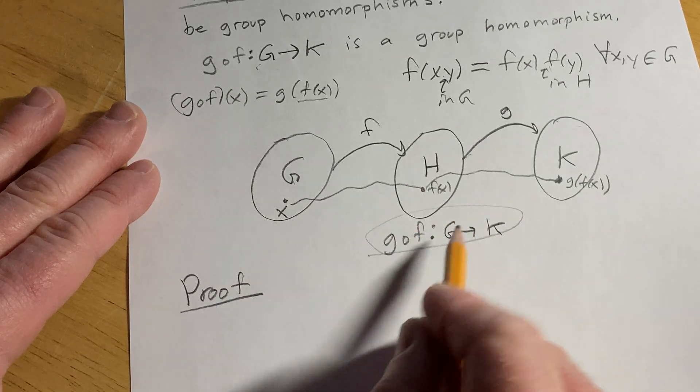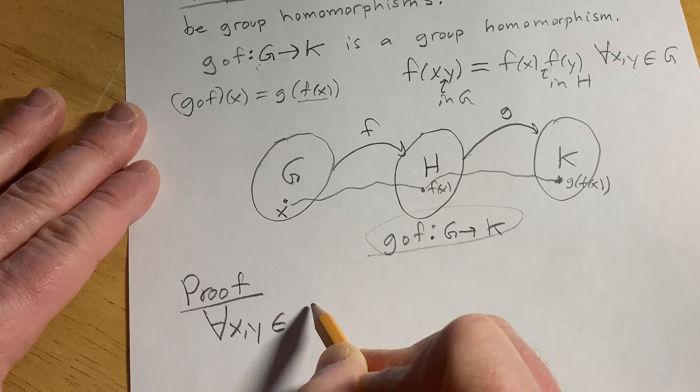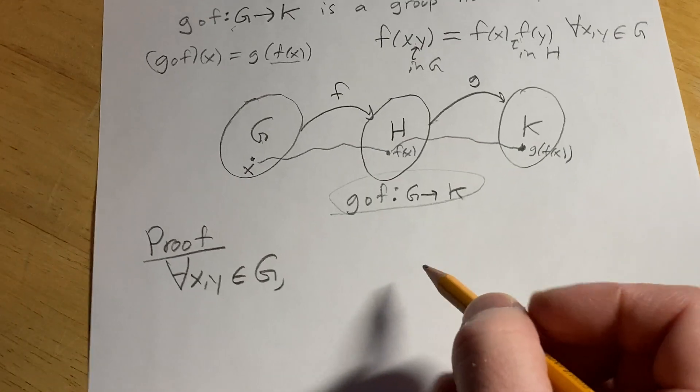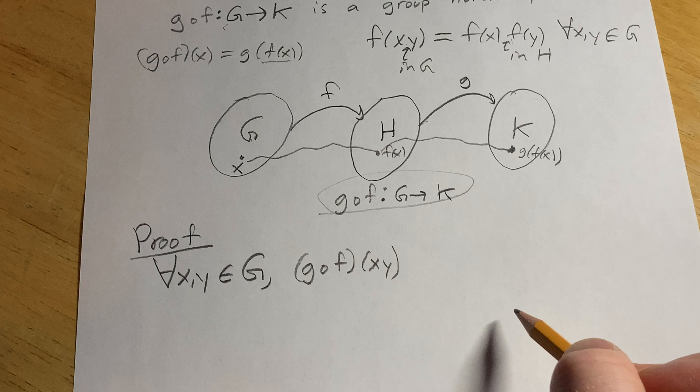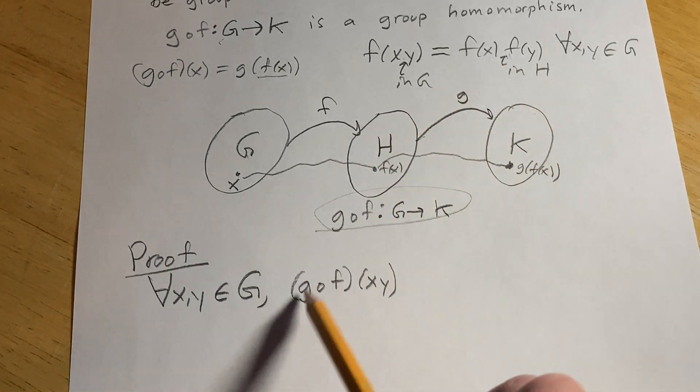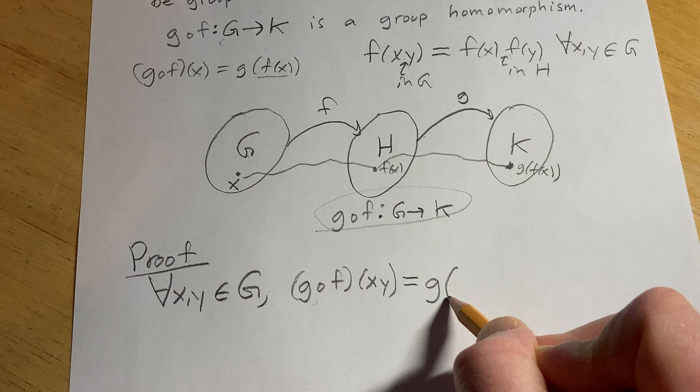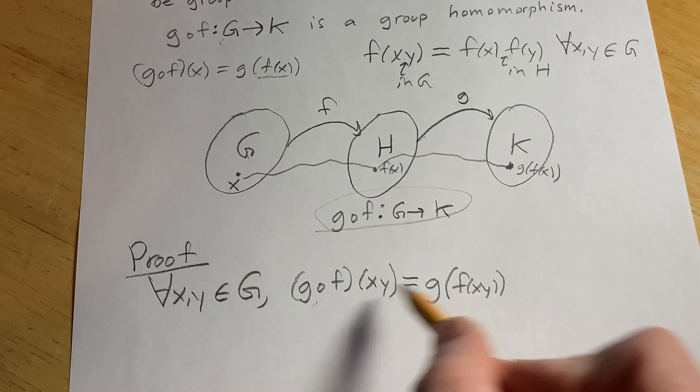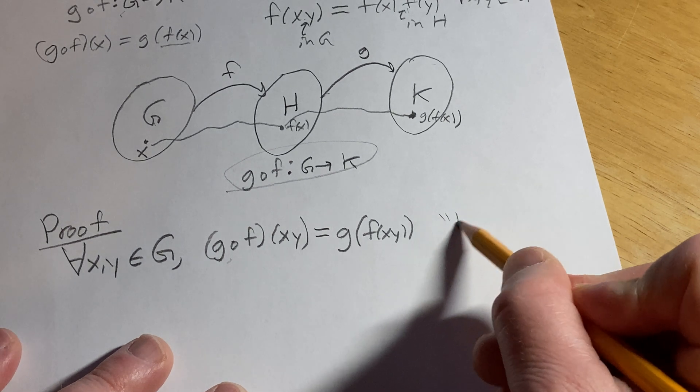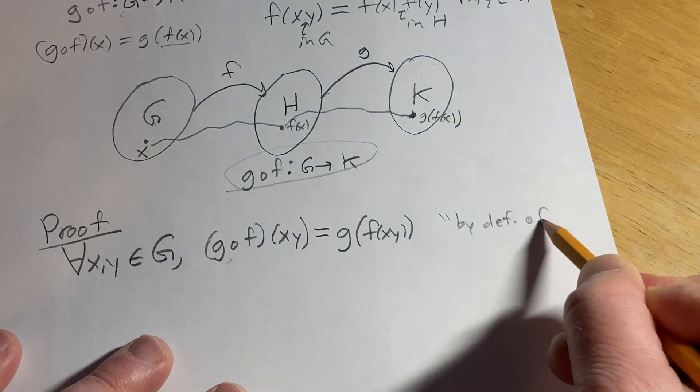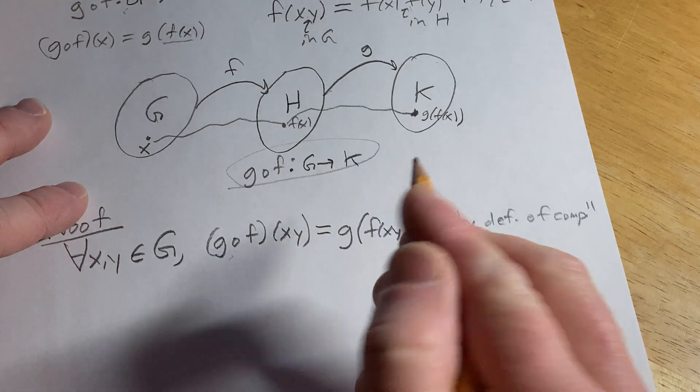So we're trying to show that this is a group homomorphism. So we have to show it's true for all x, y in G. So for all x, y in G, we have the following. We have to look at (g∘f)(x·y), right? Because we have to satisfy this definition, but for g∘f, not for f. So now what does this mean? (g∘f)(x·y) means g(f(x·y)). That's just the definition of composition. So this is by definition of composition. That's why this equality is true here. So this is, let me just say, let me actually write it down. By definition of comp. I'm going to write down every single reason on the side here. A lot of times I'll just say it in words, but let's be perfect. Let's write it all out.